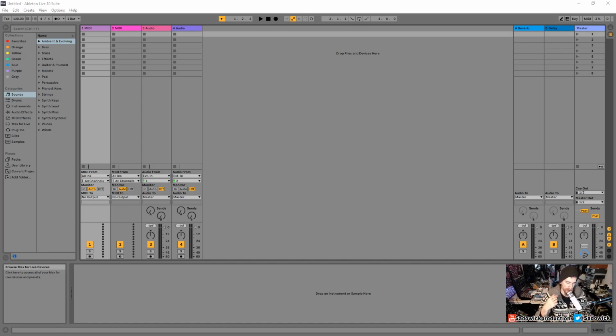I'm going to be introducing some new ways of teaching. It's not going to be linear in its structure. It's not going to be, here's all the effects, here's all the devices, here's the MIDI effects, here's what a channel is. I'm not going to do that. I'm going to jump around.